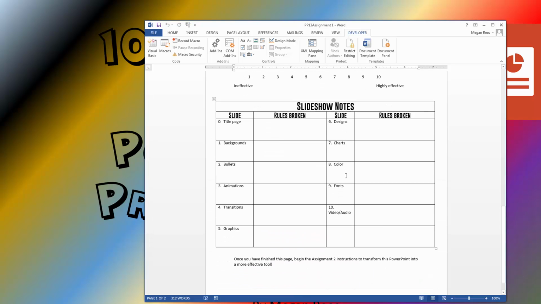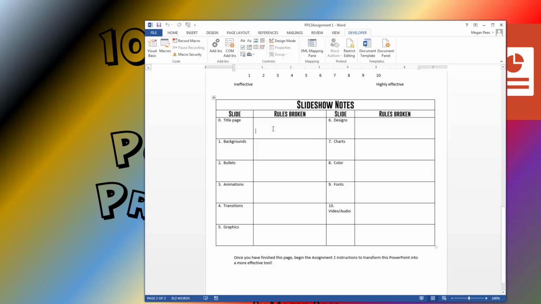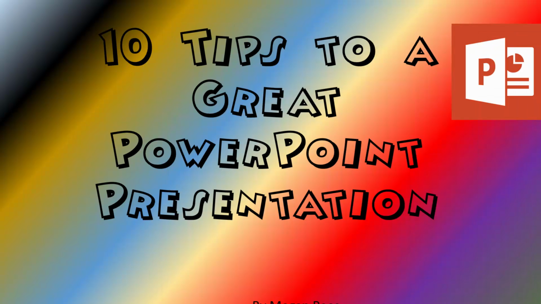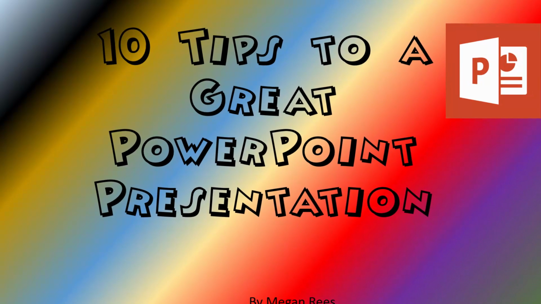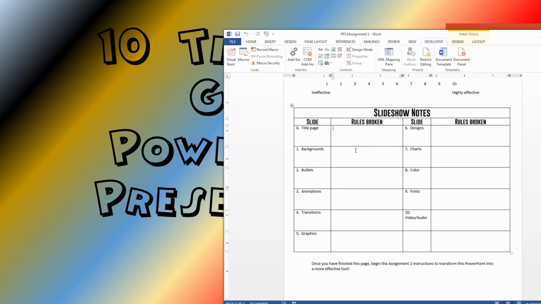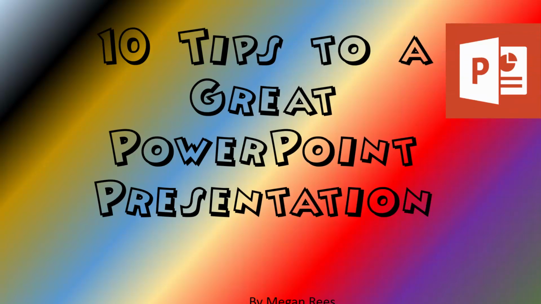So down at the bottom here it says the rule's broken. You don't need to number them or anything, like rule number 5, but you just need to look at it. For example, this first one, what rules already, without us having learned anything, are being broken? Well, you've got a really obnoxious background, kind of a stupid font, it's too big. Really, it's just not pretty. It's very weird looking. It doesn't have a uniform feel to it. It had a sound as you were coming in. So those are the kinds of things you might be looking for, the rules that were broken under each slide. What's wrong with each slide as you go through it?